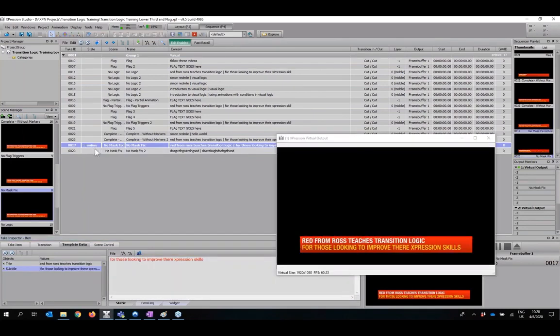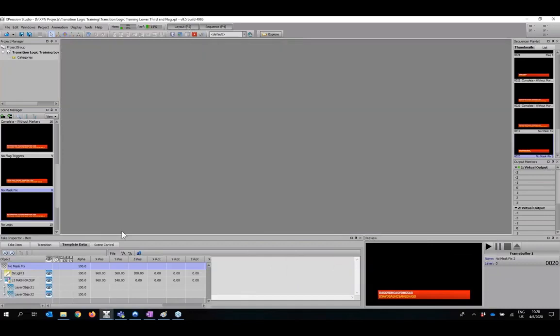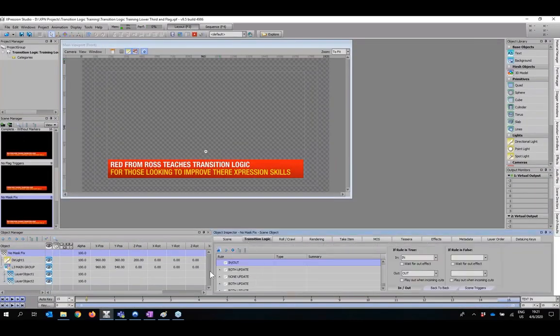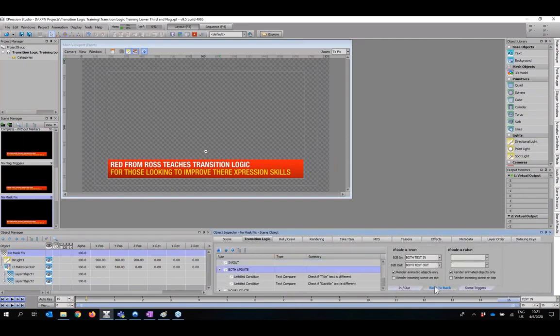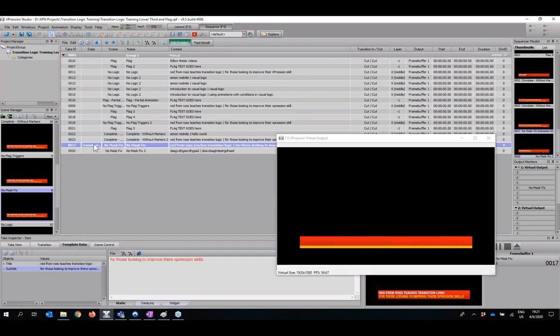So when this one pops off, what's happening here is the masks are not being rendered. Now you have the option inside of transition logic. So we do both update here, and if we uncheck render objects, animated objects only, that means the whole scene will now get re-rendered.